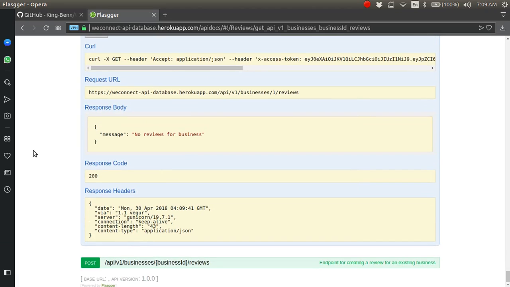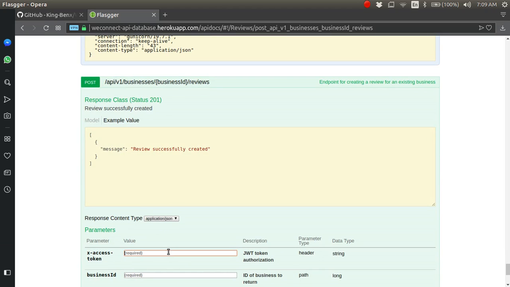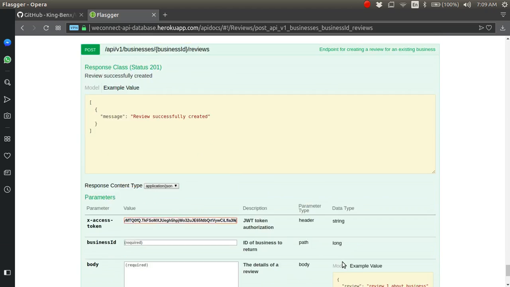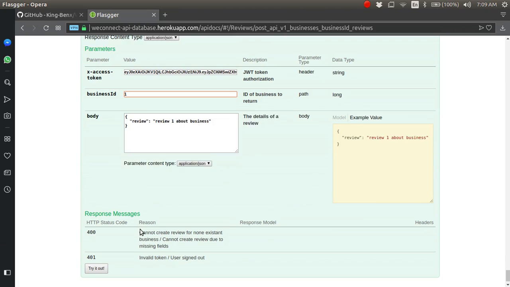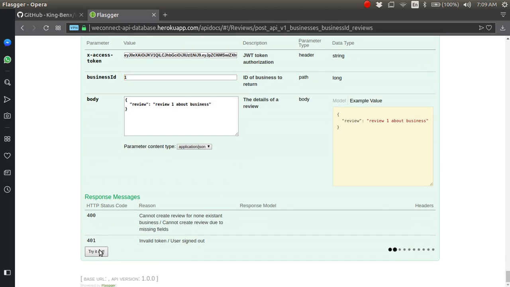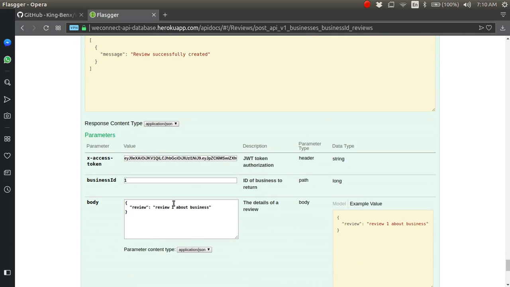So if we try to create reviews for this business, we have to go to the post endpoint, add in the ID, and let's create 3 reviews.